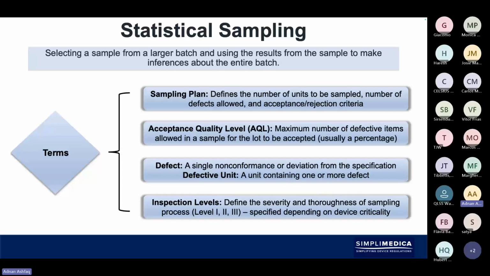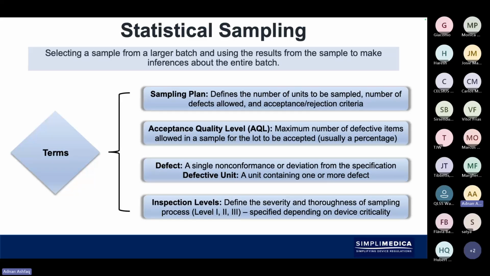So, statistical sampling, just moving into it briefly. As I said to you before, there's a whole masterclass that you can do on statistical sampling, and there are lots of other courses like green belt and black belt courses that you can do on this. We're certainly not doing that in the next few minutes. So on a high level, when you're looking at statistical sampling, some good standards to use are ISO 2859 and 3951.